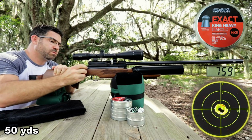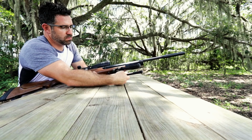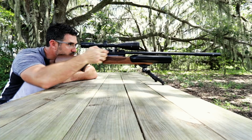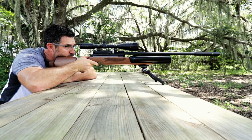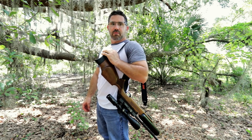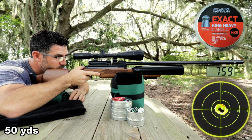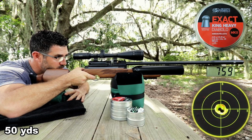Speaking of drop, compressed air is heavy, and so is the Nova's bottle. The forward weight bias in this platform is going to make it an excellent bipod and prairie gun, but I wouldn't want to carry it through the woods or long distances, and it kinda makes the included sling difficult to use. But as I'm sure you've already noticed, the Nova 25 is accurate, powerful, and incredibly quiet. Out in the flatlands, this gun could be a lot of fun.